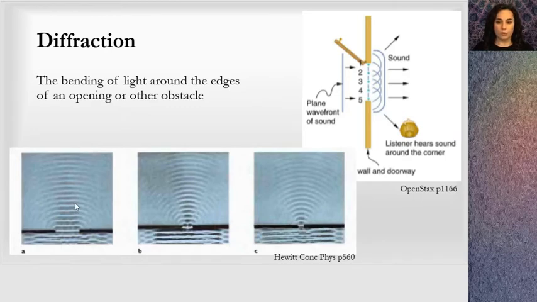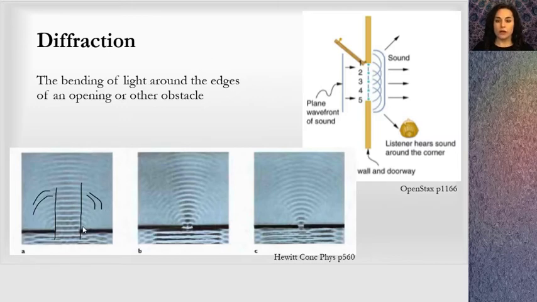You can set up a wave tank and have an oscillator create a bunch of waves just back and forth at a consistent frequency. And you can see here that the size of the opening has changed, and that kind of changes the pattern. But we see the spreading here. When this wave comes in, it doesn't just go straight through. It spreads out into the regions on the side. And that's what we call diffraction.